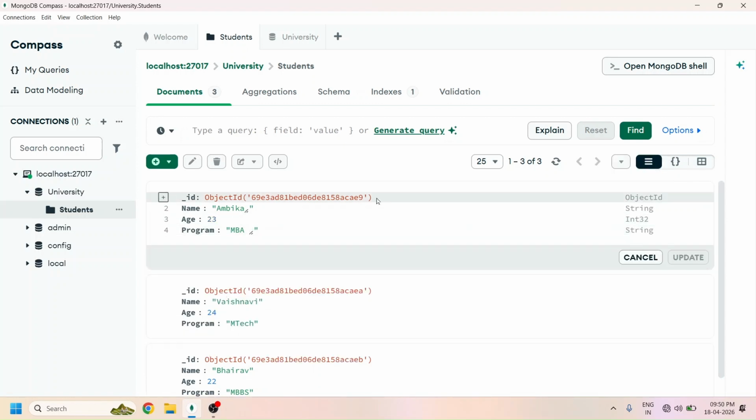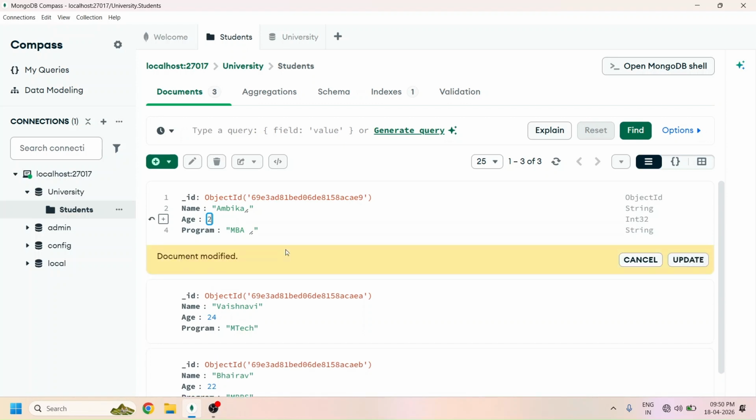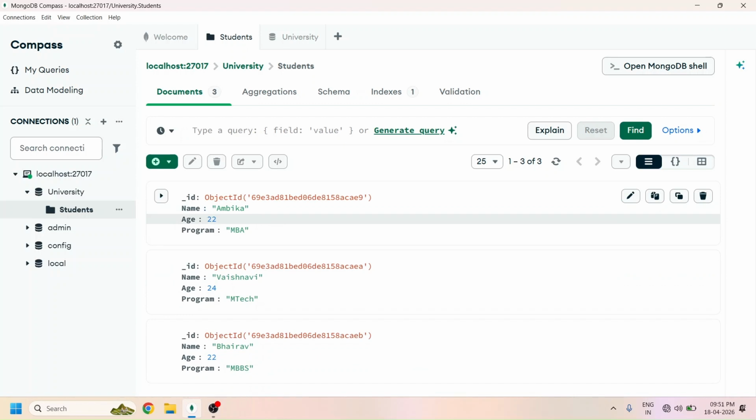When I click on this, the document becomes editable, and on the right hand side, for each document the data type gets displayed. Now suppose I want to change the age of this student from 23 to 22. As soon as I modify this, you will see a few options coming here. First you will see the plus icon, and this particular arrow which is the redo or revert back option, and you will also see a message displayed by MongoDB Compass which says document modified, update or cancel. I want to confirm this modification, so I'll click on update, and as you can see the age has been modified here.